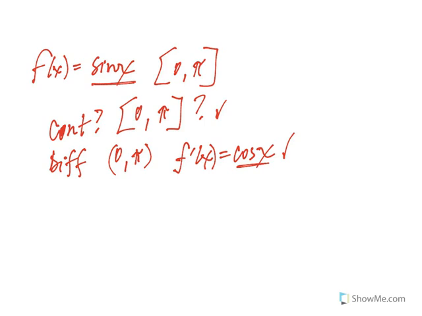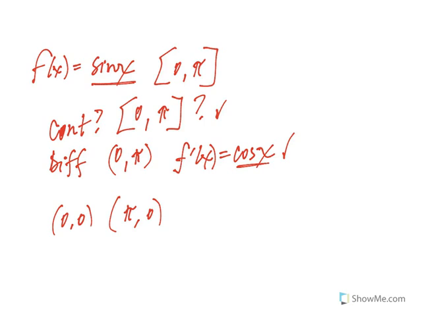So again, just like the mean value theorem, what I need to do is generate two ordered pairs. So I'll start with the left-hand endpoint, 0, and I'll plug that into the point machine. That is the sine of x. That gives me 0. I will then plug in pi into the point machine. That's the sine of pi. That's also 0.